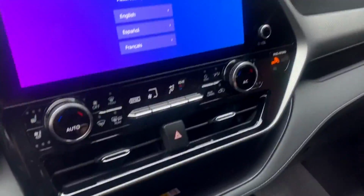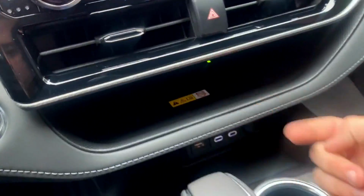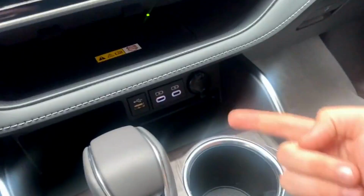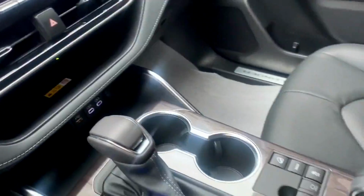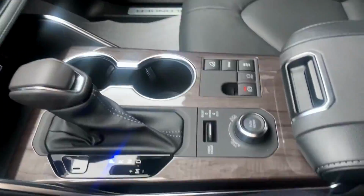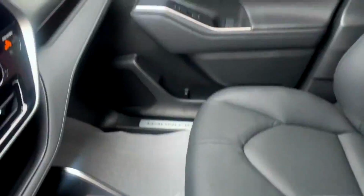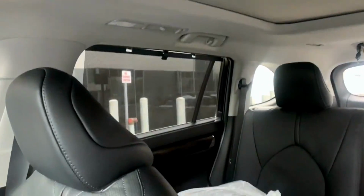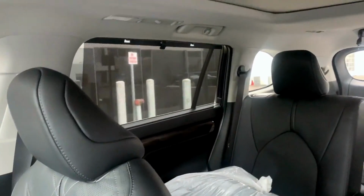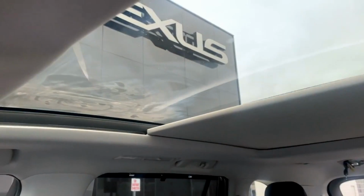So please take note. Apple CarPlay and Android Auto are found on both, made wireless with a larger screen. The regular Highlander has 5 USB ports, while 7 come on the Grand Highlander. Only the Grand Highlander has third-row USB ports. Along those lines, you are getting a wireless charging pad, which is optional in the Highlander, but standard on the Grand Highlander, and an 11-speaker JBL premium audio system is available on both of them, guys. But this is where the Grand Highlander shines.